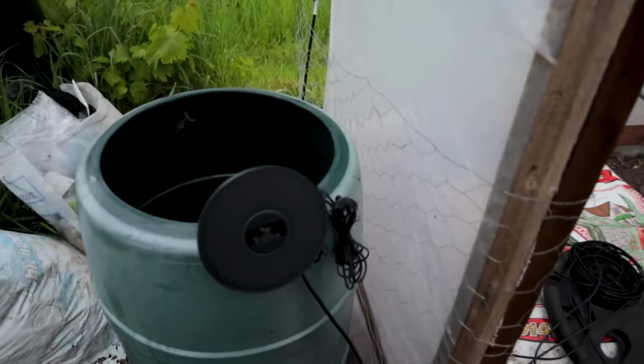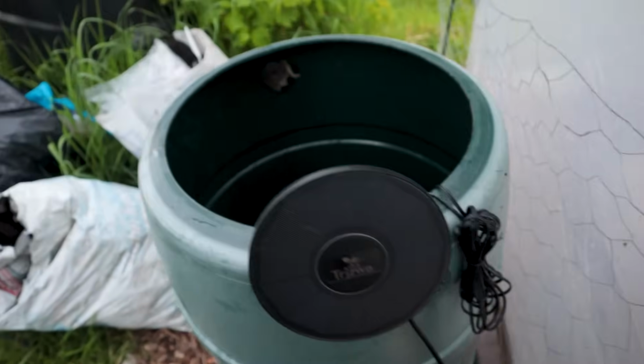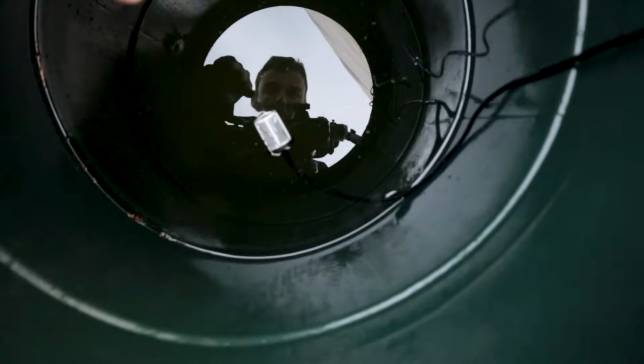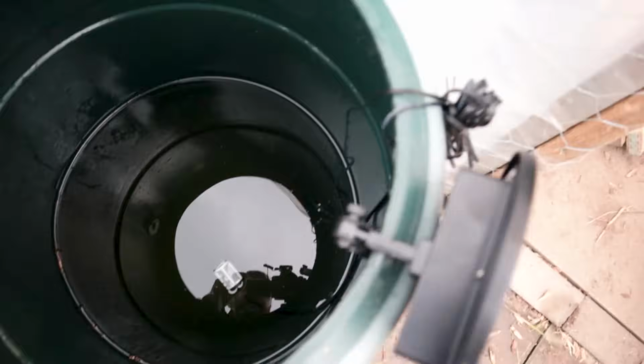Anyway, yes, so I've just spun the water butt around because there is a hole which is actually perfect for me to put the inlet in. Now, the inlet is floating. I assume that's by design. I'm not really sure why it does that, but it looks like it is doing that. This is just a bit annoying.